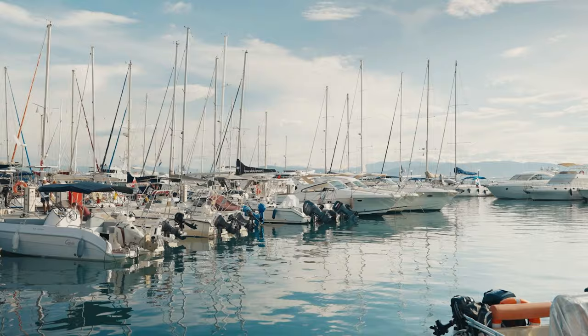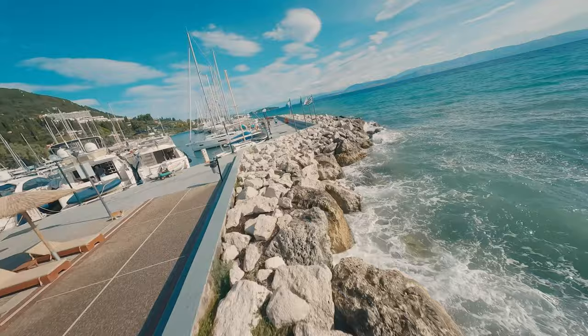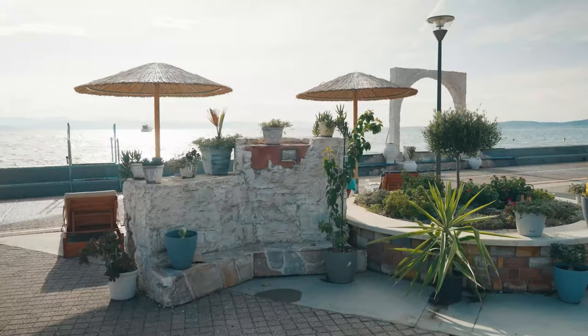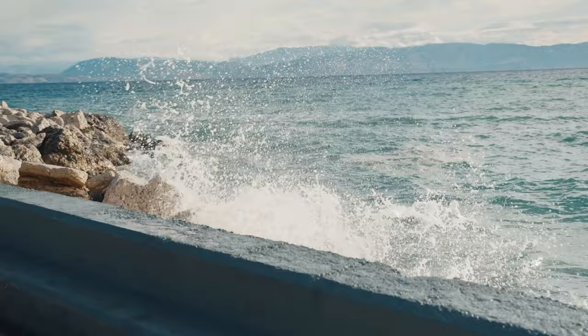It's a brilliant sun-drenched day in a splendid harbour. This is the Benitzis Marina, one of the most contemporary, vibrant and picturesque marinas in Corfu. It has undergone a thorough modernisation over the past two years. Real estate in Corfu embodies both beauty and the opportunity for earning revenue. The island allures affluent individuals, including those who arrive here by water. We learned about the island's development plans from someone who not only understands them, but also shapes them.